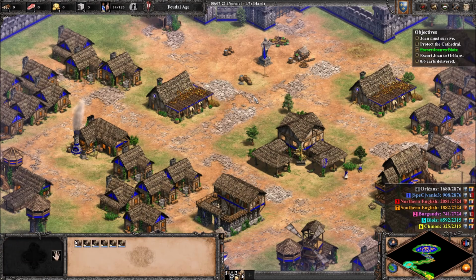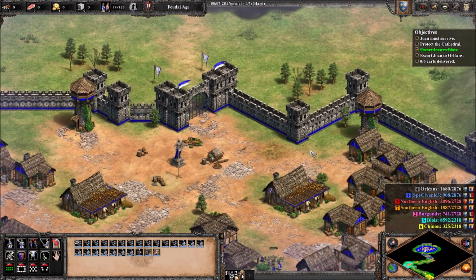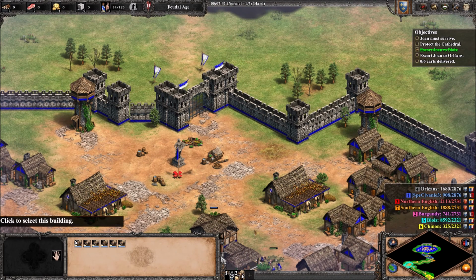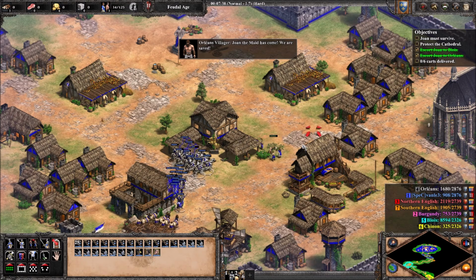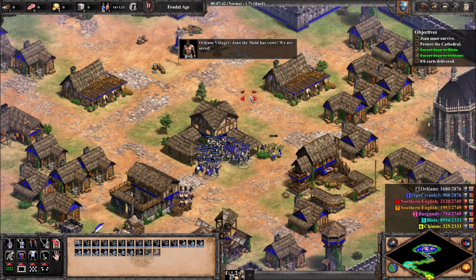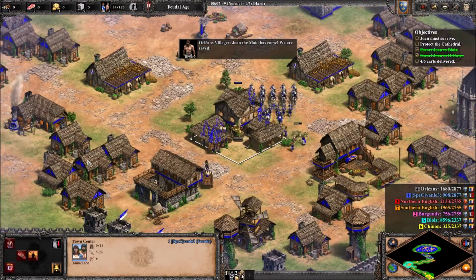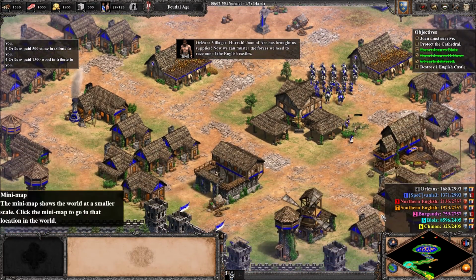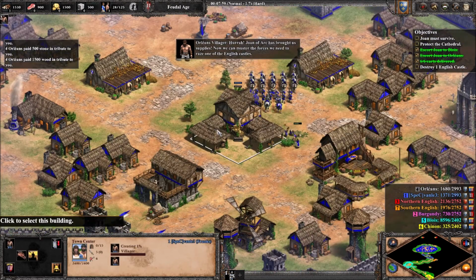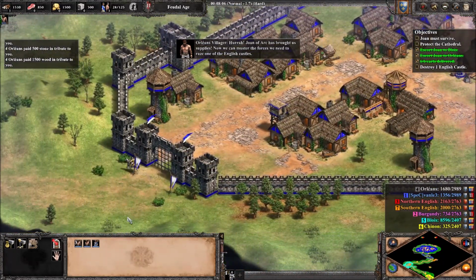Oh, we have absolutely no resources. We need to bring these guys up. And they will be responsible for the resources. I don't know if that means you're saved, but... Joan has brought us supplies. Now we can muster the forces we need to raise one of the English castles. Yeah, isn't that great?